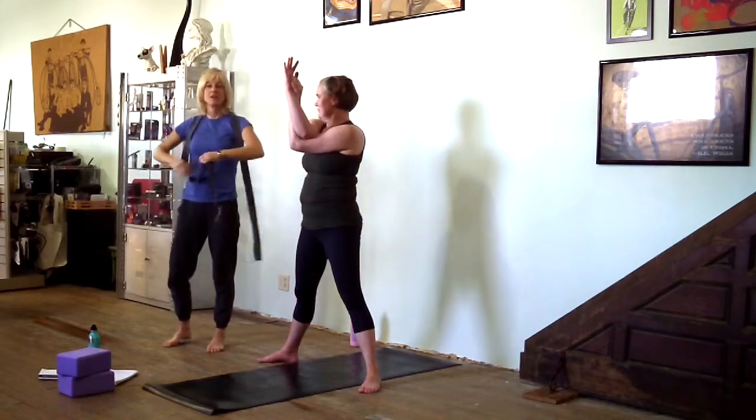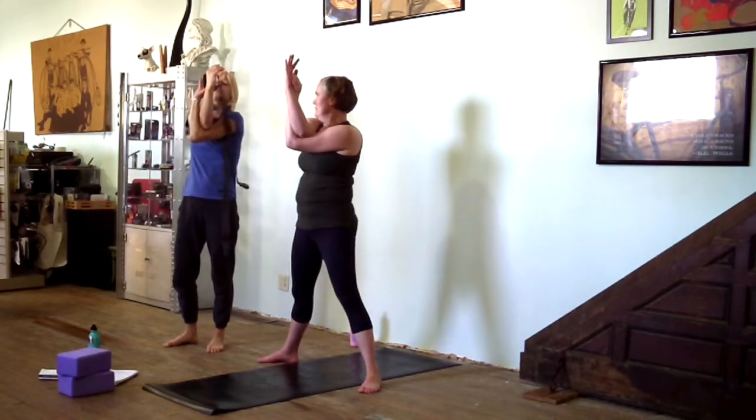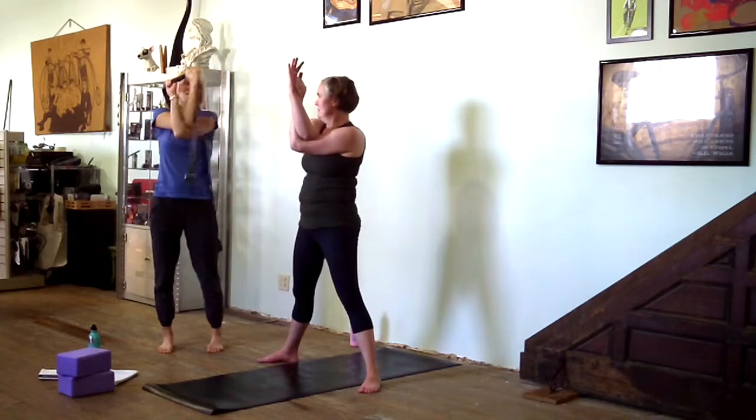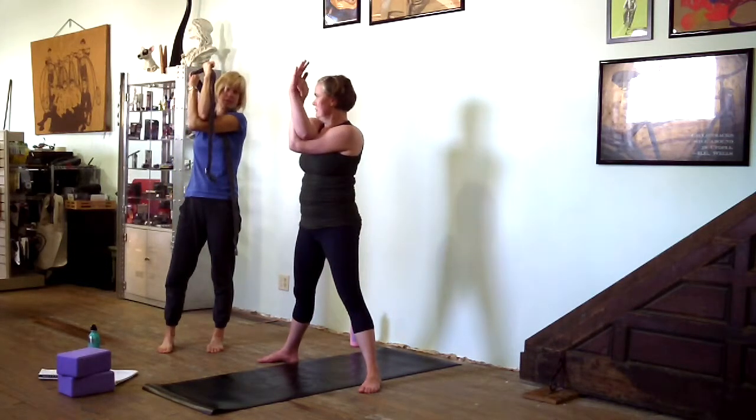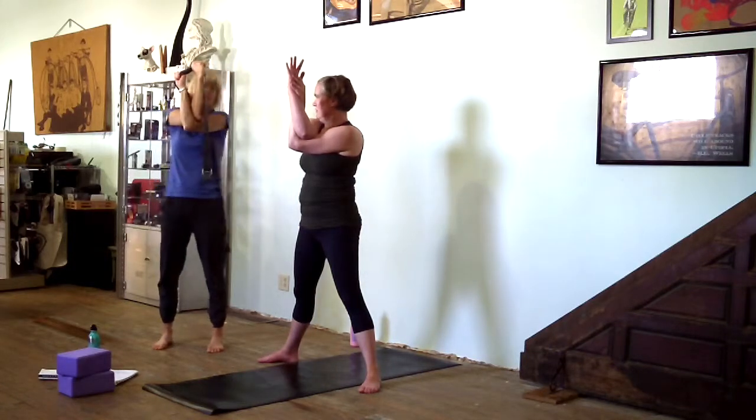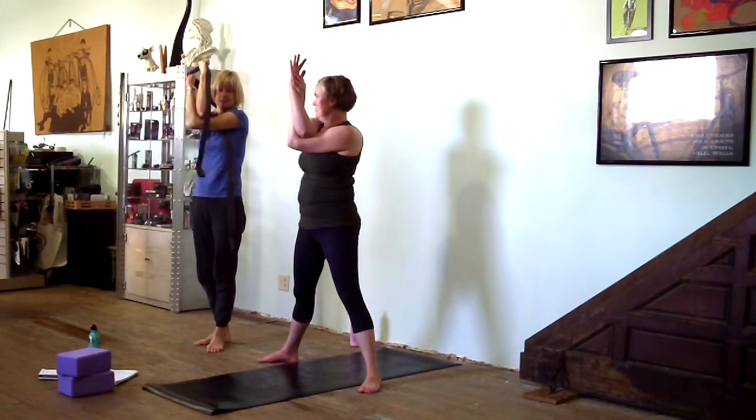So we get as much of the cross of the elbow as we can, and then we use something between the hands so that we actually get the same effect with the pose as somebody who hooks their hands. So it's not about the hands coming together, it's about getting the stretch this is meant to provide.